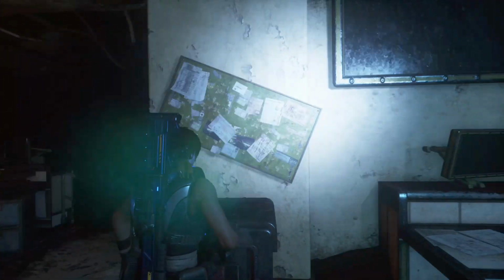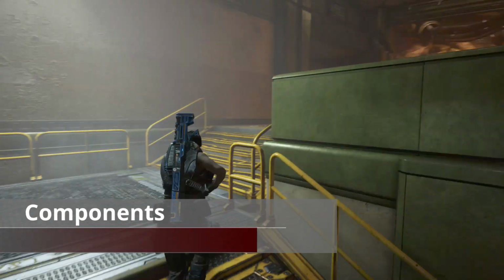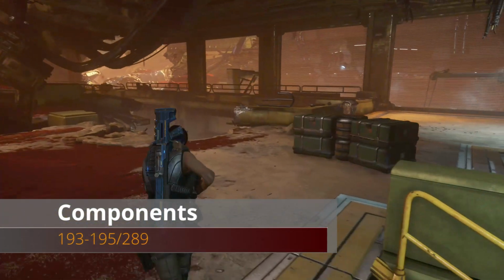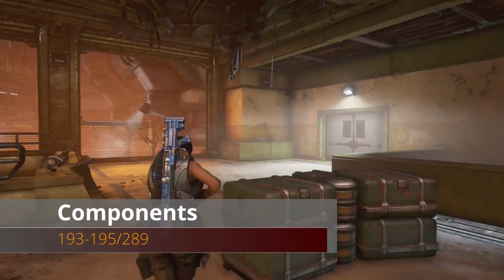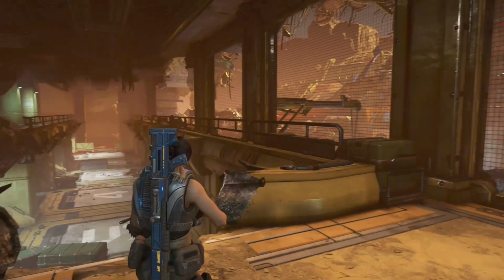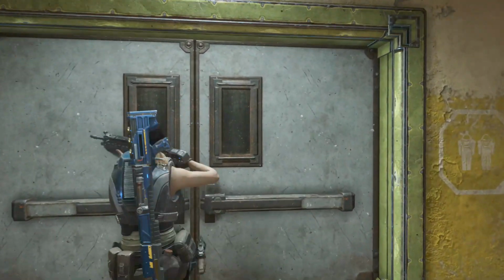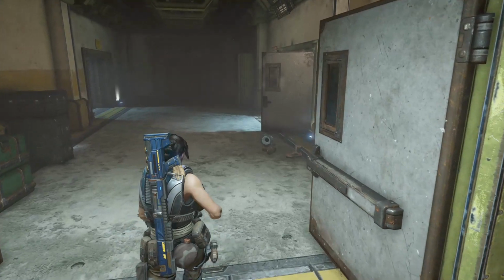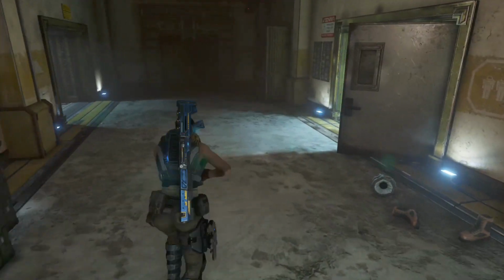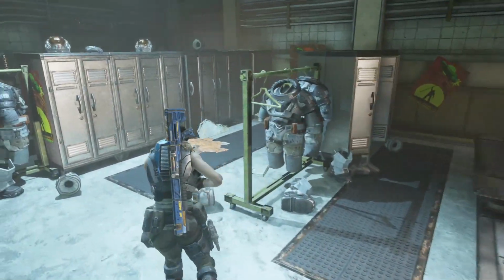Alright, advancing a little bit further, you'll fight your way up a hallway, go up some stairs, and you'll need to go through these double doors. This is the hallway you'll walk up. Once you go through the double doors here, the components will be in this first room on the right as you go around the back side of the lockers, in an electrical box.